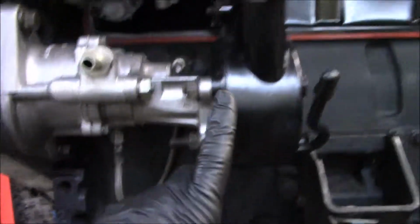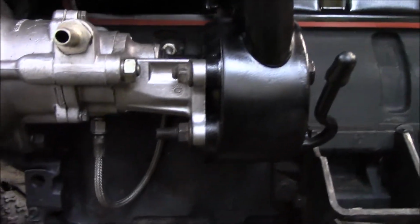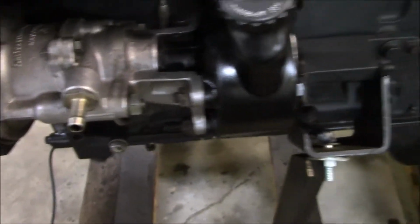One of the things is I got my power steering pump hooked up to my vacuum pump. We got that taken care of. Got all the bolts tightened, the little bracket over here. It's all tightened up. We should be good to go.